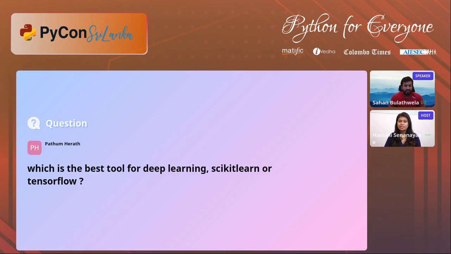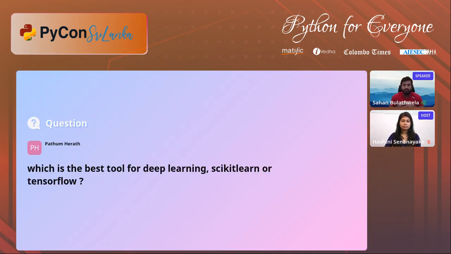scikit-learn or TensorFlow? I would say between these two, TensorFlow, obviously, because TensorFlow is a library created for building flexible deep learning architectures. PyTorch is also another contender, especially in academia.